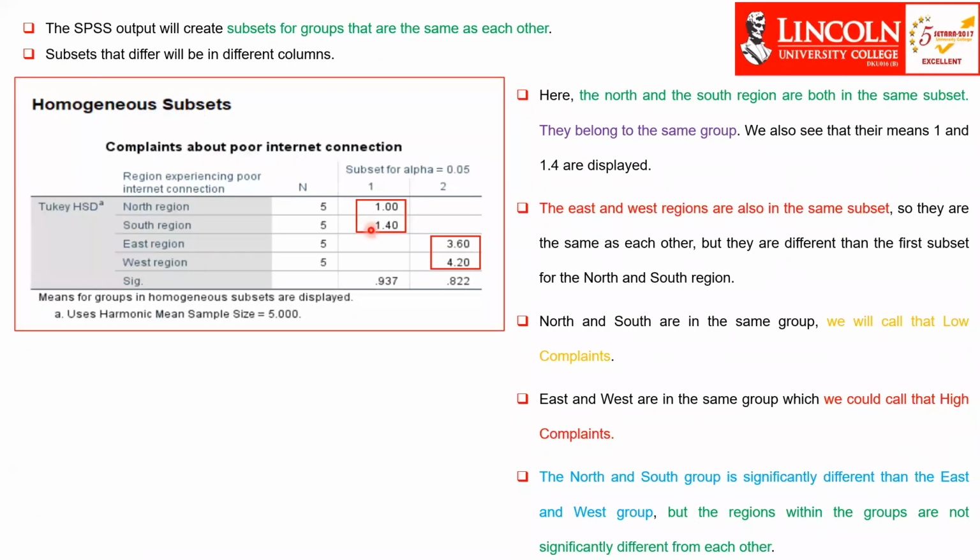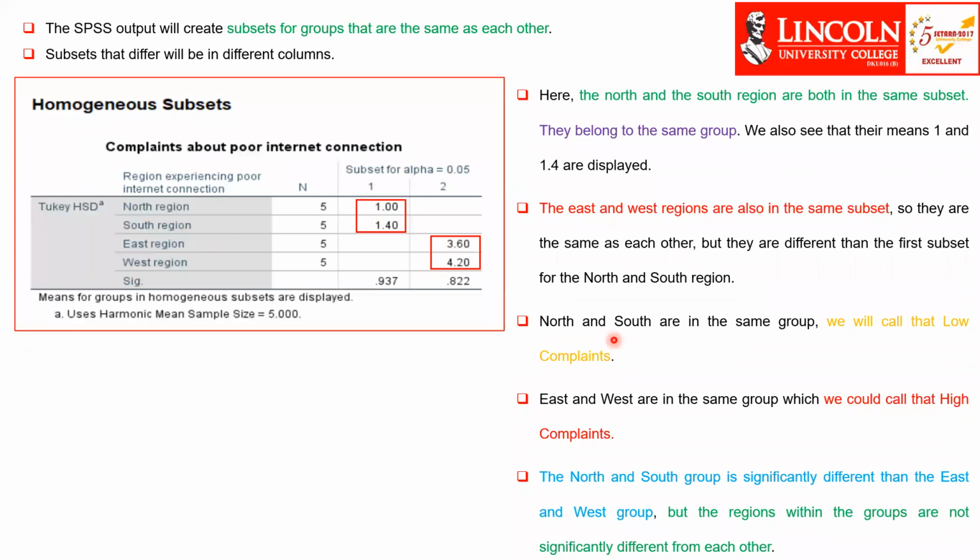And here, you will now see that your groups, your regions, are being grouped into two subsets based on their level of severity. So what this is telling us is that northern region and southern region are not experiencing difficulties like eastern and western region. Eastern and western regions are experiencing more severe challenges than north and southern region. So it has already been classified.